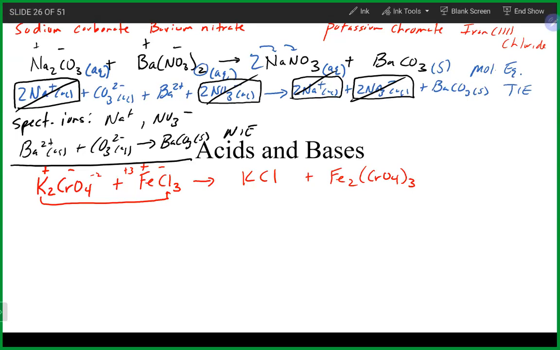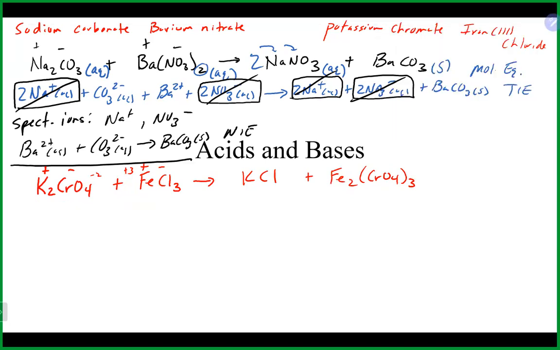Now that we have the formulas here, we want to actually go back and balance everybody. So it looks like in this case, maybe a 3 there, maybe a 6 there, maybe a 2 there. Yeah, we'll balance that guy up. Any questions on that? Again, using my polyatomic ion, starting with the chromate, 3 on one side, 1 on the other, and balancing it that way. We're going to use our solubility rules here.